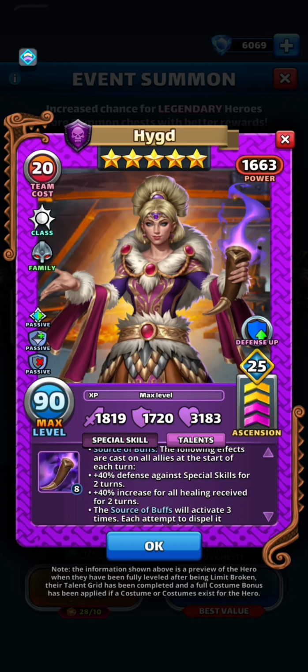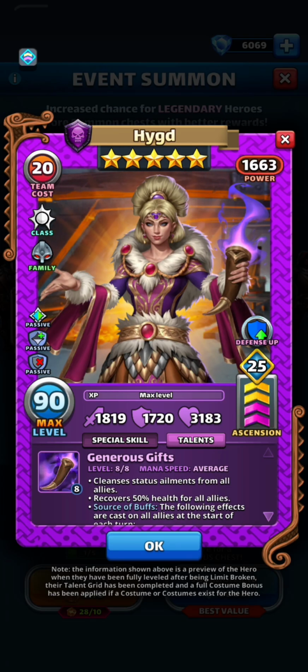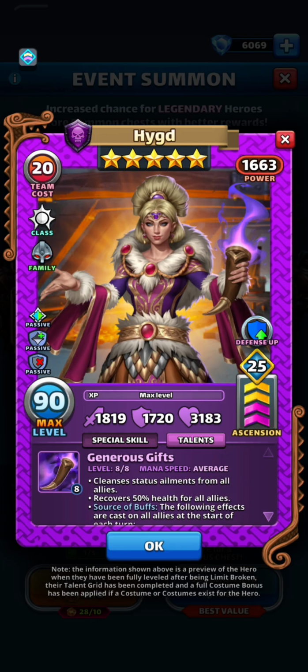You are going to increase their effectiveness by 40% thanks to her source of buffs, as long as they follow up the turn after, because she does cast her source of buffs at the beginning of the turn. So the average speed is not amazing, but due to the ways that she has to increase her mana, I think she'll be functioning at a reasonable speed. I do think that this person is going to be a headache to deal with at times.